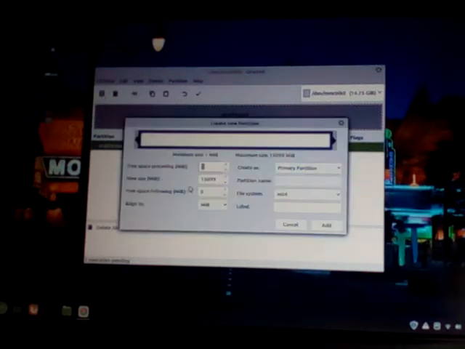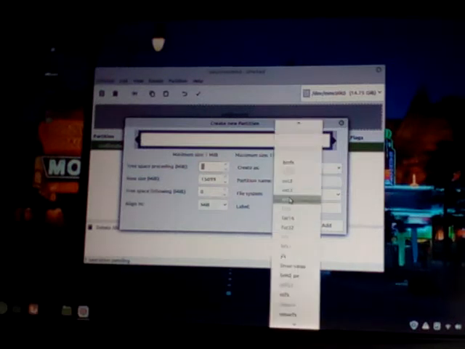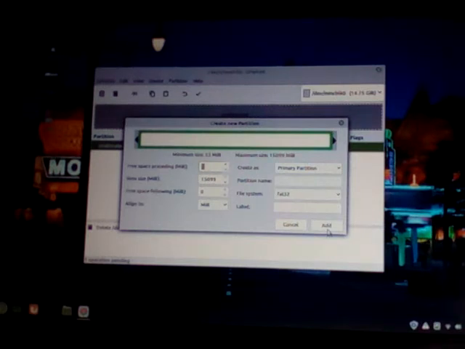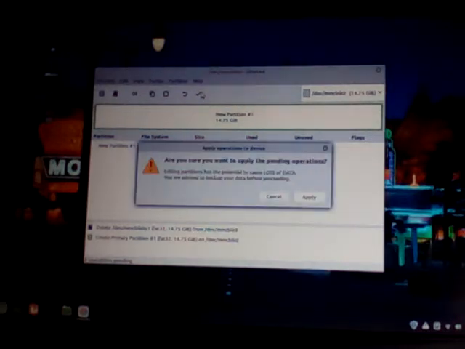Okay, here we are. Now we are going to click it, and you see this little trash can button right here. We're gonna click it. Now it's gonna be all gray. Nothing's there. This is not how we get it formatted. We now have to make a new partition. So we're going to click on New, and we are not going to use ext4. We are going to use the FAT32 file system and click Add. And now we're going to do the check mark, apply all pending operations, apply.